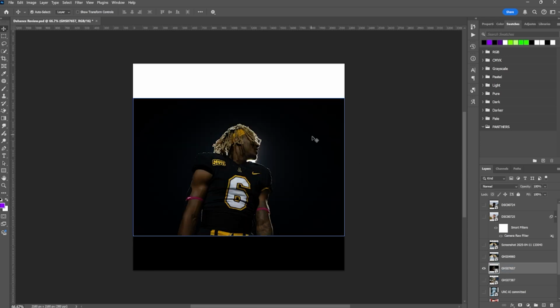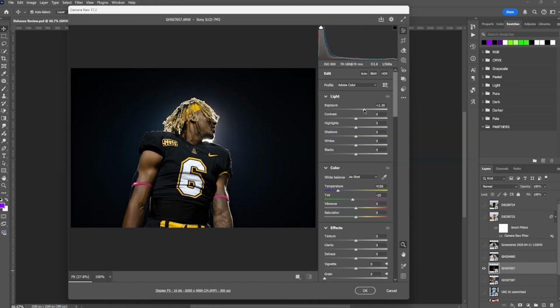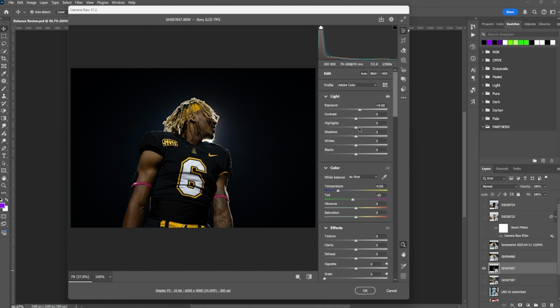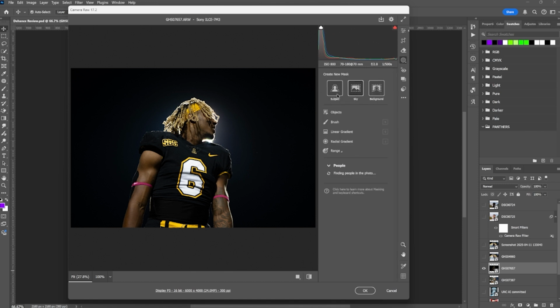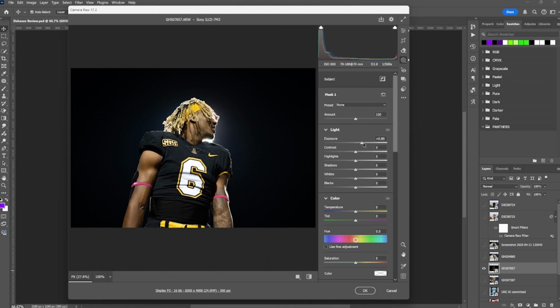And we'll do it one more time here. So you're gonna click on the icon, and then we'll tweak this a little bit to get it where we want it. So I want to keep the background fairly dark. Bring up the highlights. Boost the whites a little bit. And now we can go into our subject. Super nice that it automatically masks him out. You can remove the red overlay. It's just showing you what it selected by clicking that, and then mess with the exposure.